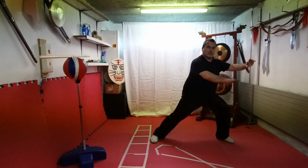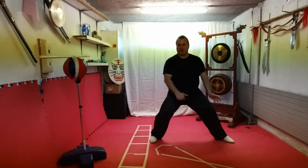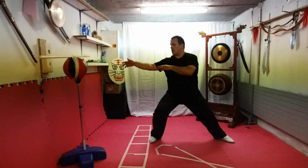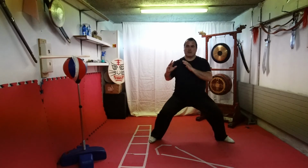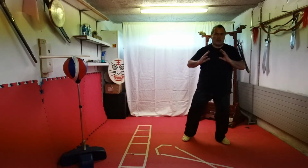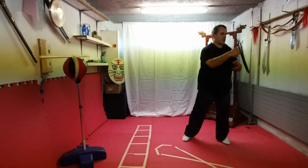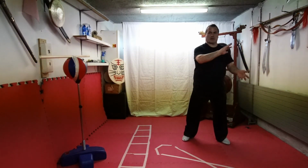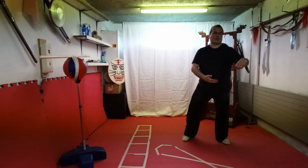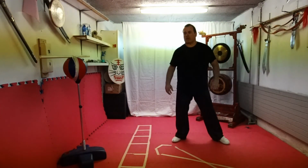Lan Chai. Open. Now the weight is on the left. Come to the middle. Step. Push. Now pull and push at the same time. Turn the ball and open. Once again.